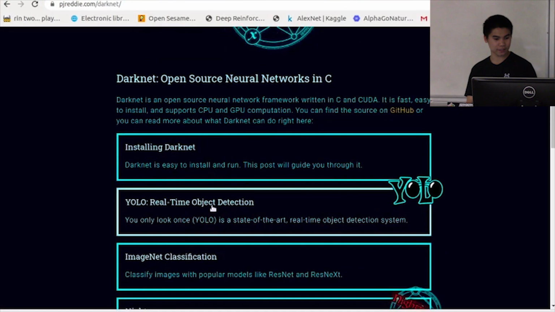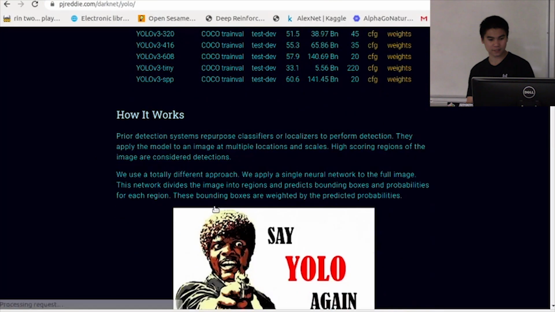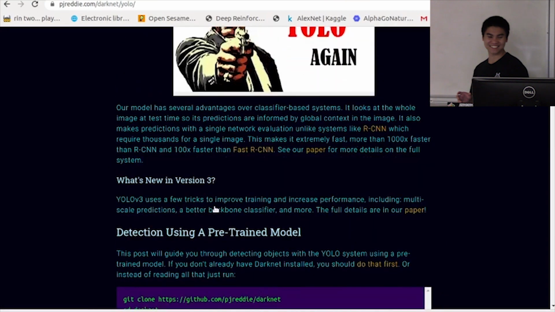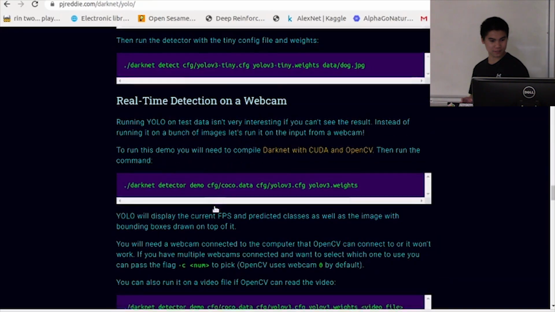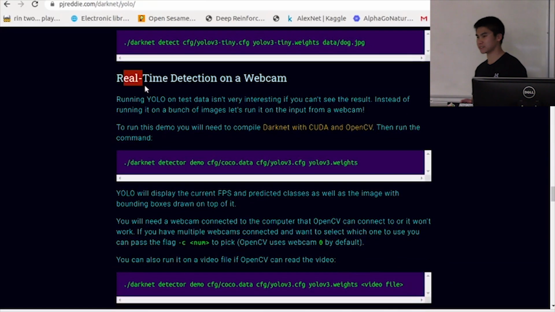You can learn how to set up your model using a webcam. Here, real-time detection on webcam. I'm pretty sure you can also feed in video files as well. The stuff I was using it for was just images, so I didn't really look into the video side.